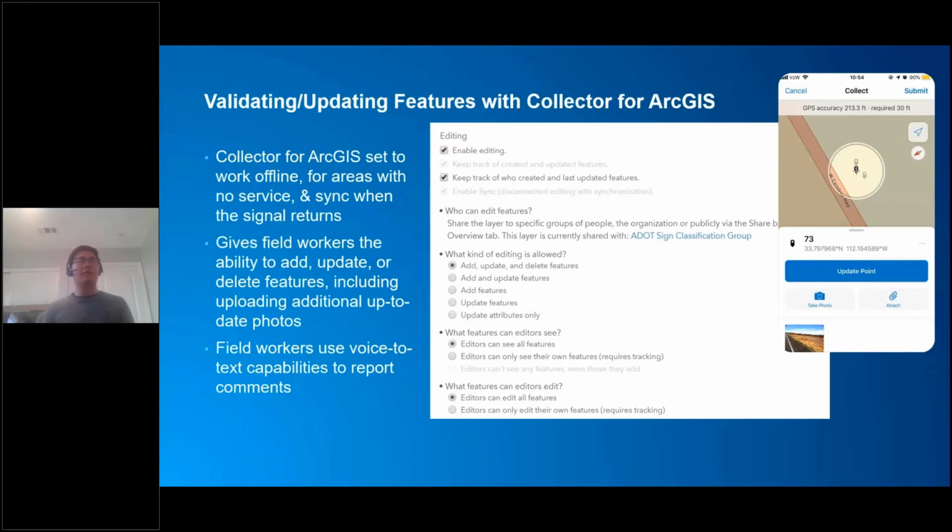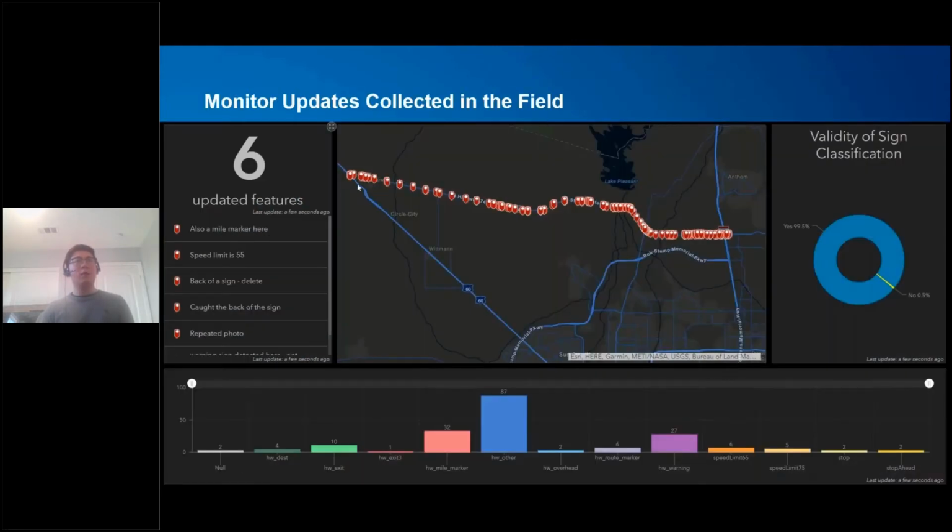Well, it turns out there is, and there's actually a suite of ArcGIS mobile applications that we can use for this type of workflow. In fact, for this exercise, we've been using ArcGIS Collector to validate all of these points that have been detected with our machine learning model. So we've sent someone to drive along this route using ArcGIS Collector to validate all of those points, and also maybe make some slight adjustments in case there are errors in either the classification of those road signs or in their geolocations, and have everything output on a dashboard here. And basically that geodatabase would be updated in real time.